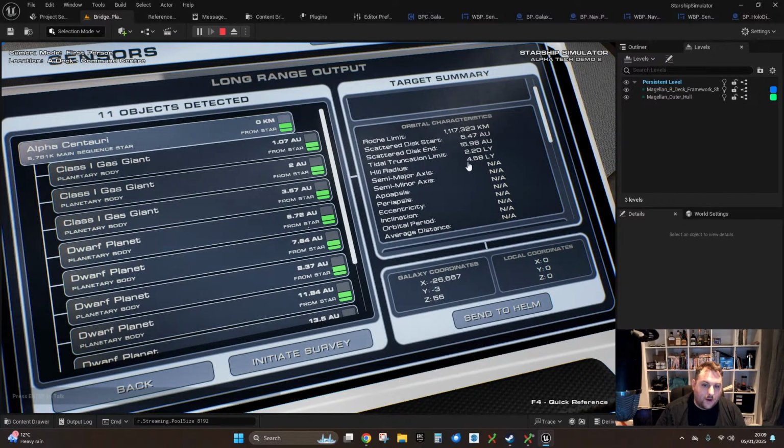But if we give our average distance between stars in the Milky Way and the most common mass of stars in the Milky Way, which is sort of upper M class, that gives us a figure of this. But the practical limit is more the tidal truncation limit, and this changes based on where you are in the galaxy. In the inner system the galaxy is spinning less quickly, so the tidal forces are less severe.